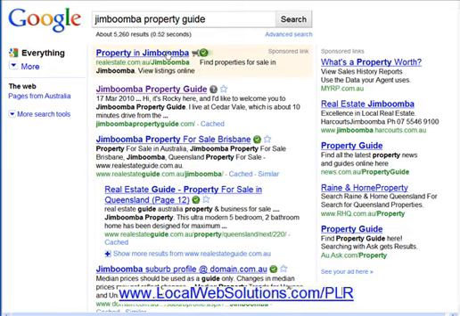These are paid ads, so there's people paying for this keyword phrase. Jimboomba Property is pretty highly searched, and these are on the 3rd page now for the keyword Jimboomba Property, and they're coming up the rankings. They started off outside the first 1,000, and now they're on page 3. So as I build more links to them and create more content on them, because I've only got 1 or 2 posts on them, as I create more body for these sites, they're going to rank higher. And then I'm going to lease these sites when they get onto the first page, and I've got multiple positions. I'm going to lease these sites to a lucky local Jimboomba real estate agent, and they're going to pay me every month for the marketing system that I will set up for them. So that's something you can do for offline businesses.